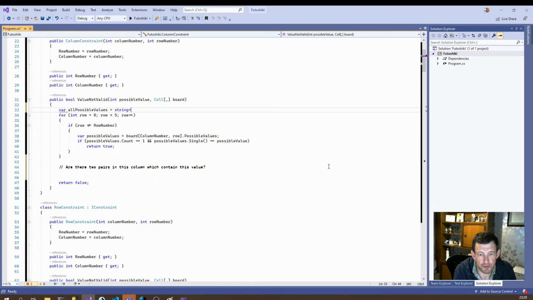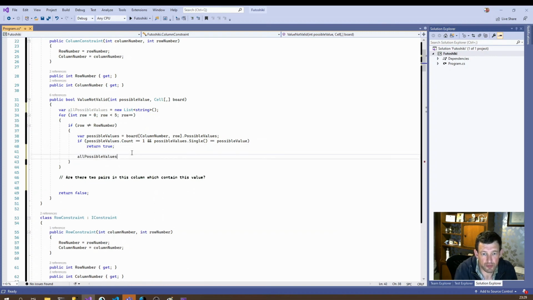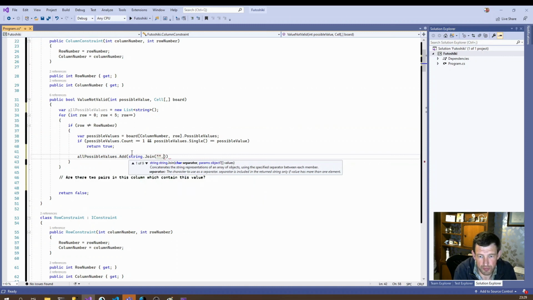So we're going to have a list of strings this time. And we add to the list, string join, with a separator, as values are possible values. So we track all the possible values we find.